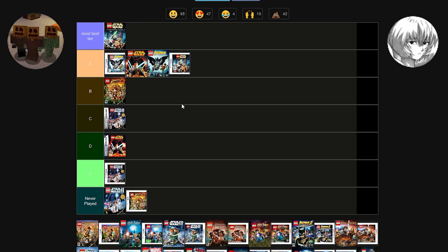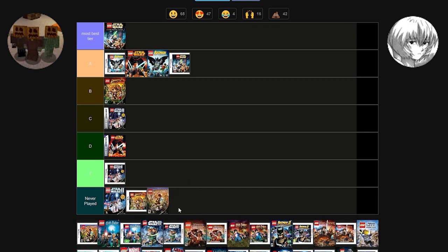Now, the next Lego game to come out being Lego Indiana Jones 2: The Adventure Continues in 2009. I have not played this game. Put it in never played.